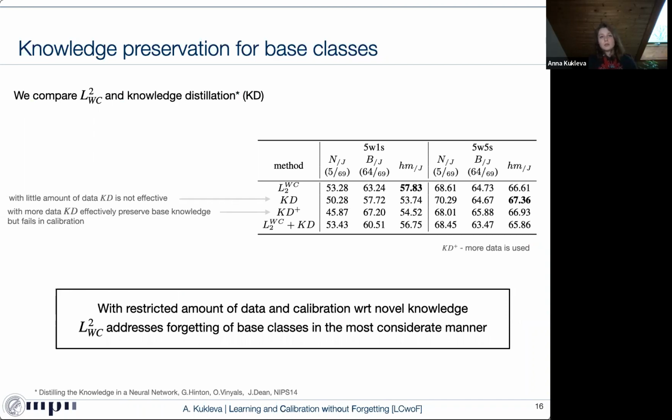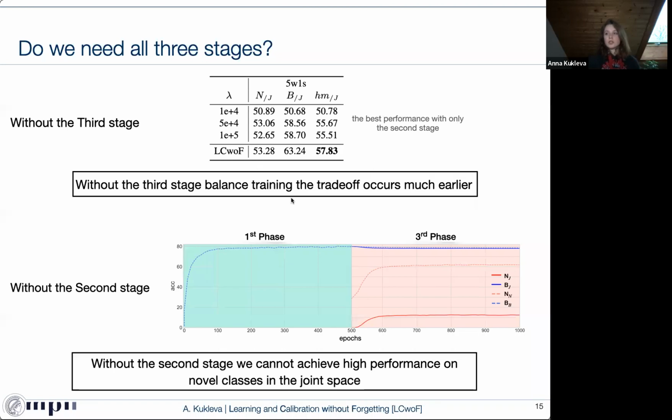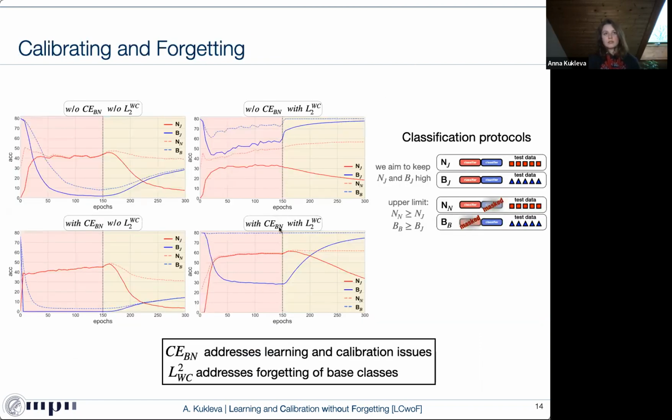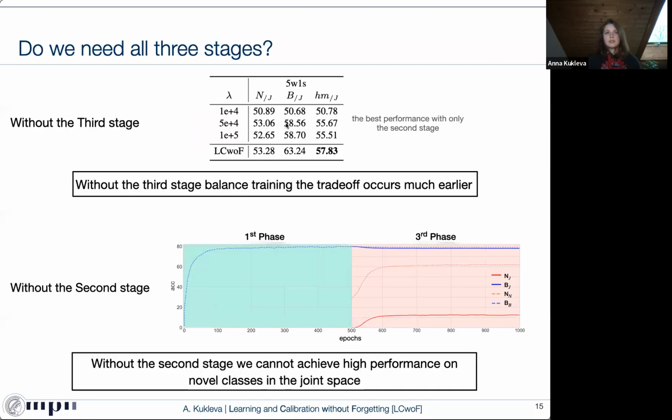Yeah. And here we compare what kind of constraints we can also use to keep base classes higher. We have our constraints on the weights. Another option, the previous table is one more. This one, the higher one, without the third phase. Yes, sure. Basically, we're studying if we need this third stage at all. If we stop here on the second stage, and maybe we can stop somewhere earlier, maybe we can keep base classes higher if we increase constraints on the weights. If we need this calibration stage at all. And basically this table shows the strengths of this constraint on the weights.